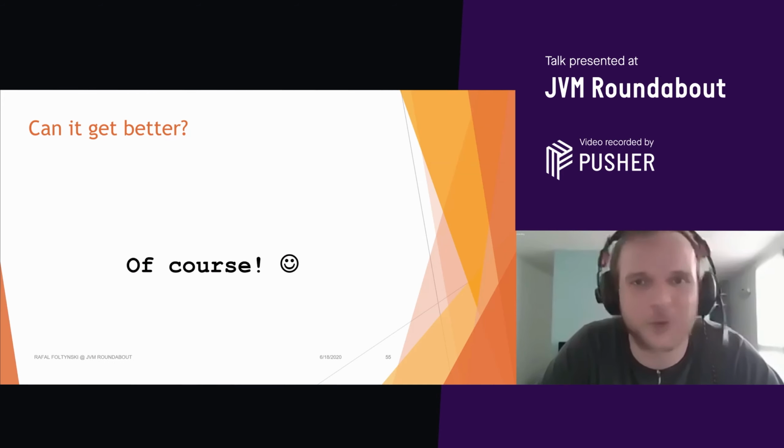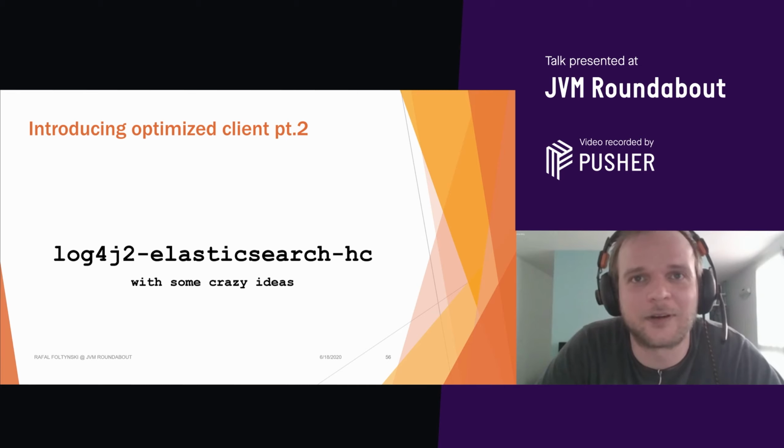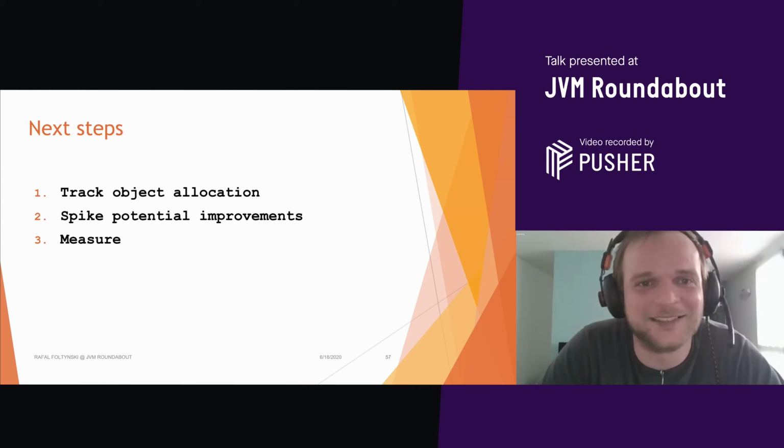Of course it can. It can always get better. So let's introduce Elasticsearch HC with some crazy ideas that I haven't released yet, but some of them are very close to being commit ready. I'm going to walk you through some of the interesting places in code that I found, and how I managed to improve that, or rather hack it in, to get the memory allocation as low as possible.